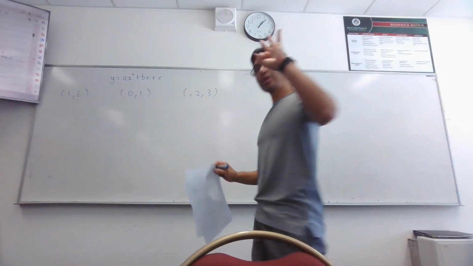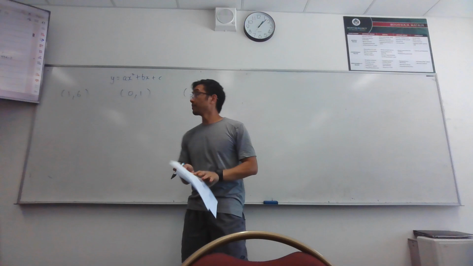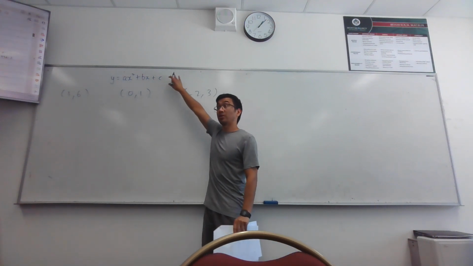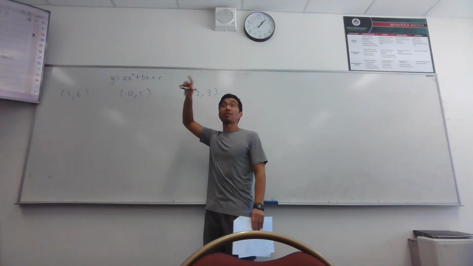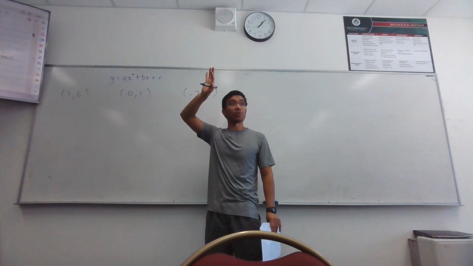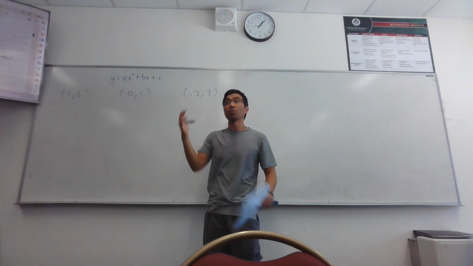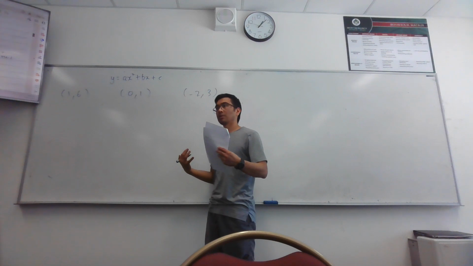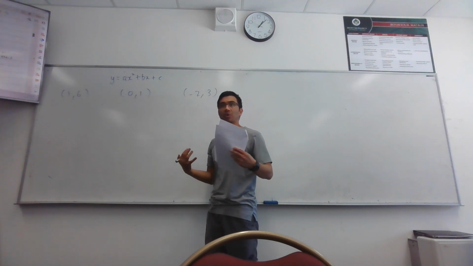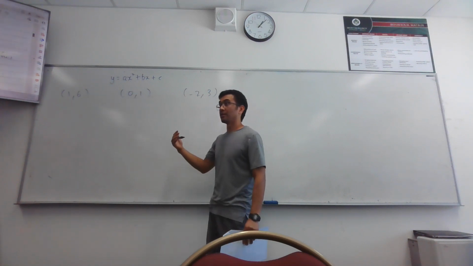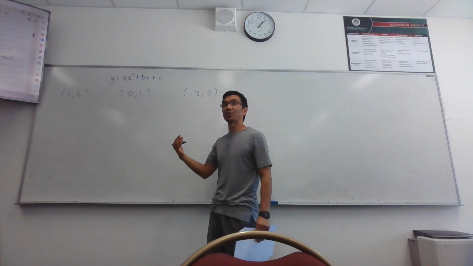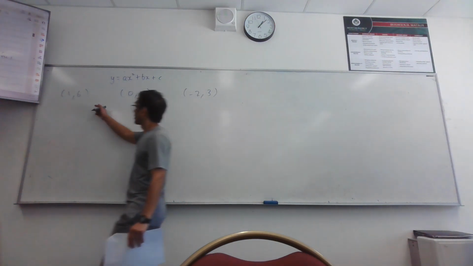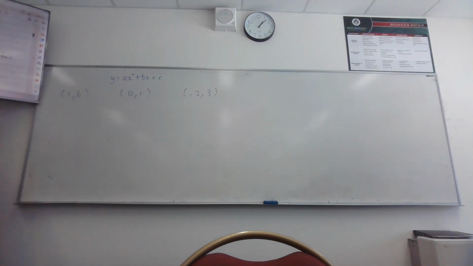Okay, when you are given 3 coordinates, you got to punch them into our basic equation to generate 3 what? 3 equations. And then we're going to start solving using simultaneous equations. Oh, this is a big question. Let's try to do it quickly. Take your time, explain it well, don't do it quickly.